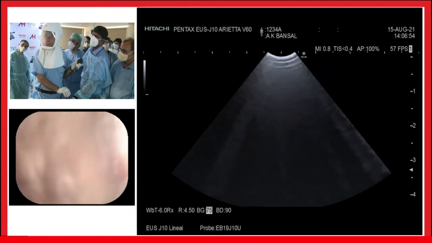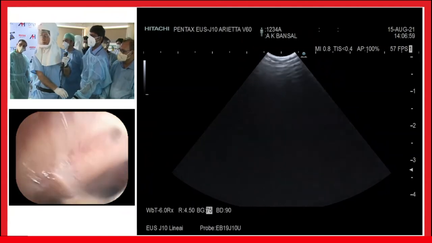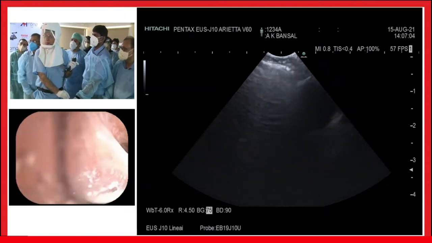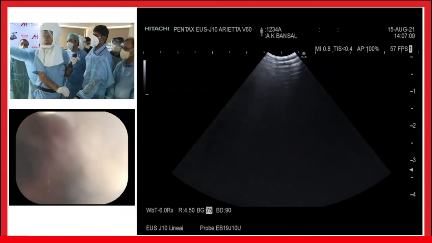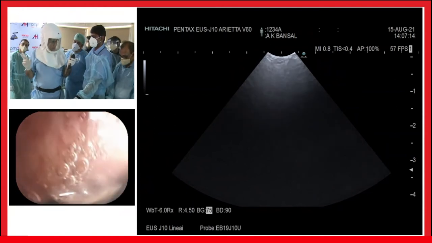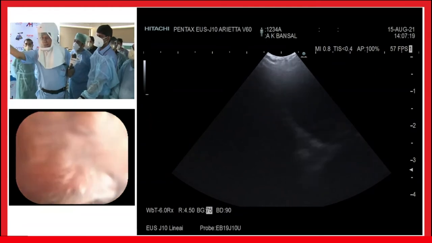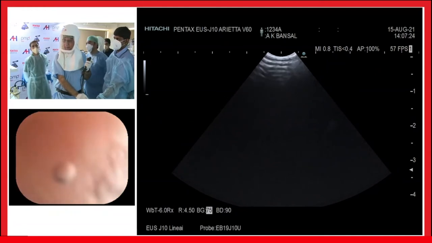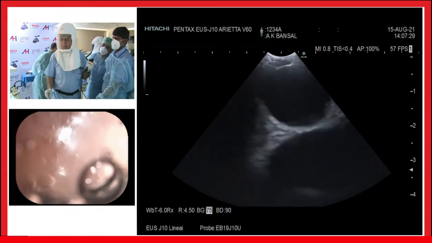Okay, lower end. So first I will go into the right bronchus. Is it the right bronchus? The lower lobe, sir. So this is the right bronchus. Yes, sir. So once I'm in the right bronchus, I want to see what is anterior to the right bronchus, what is lateral to it, and what is anterior and a little bit medial to the right bronchus, which is the heart.